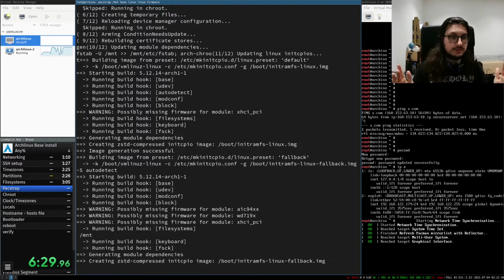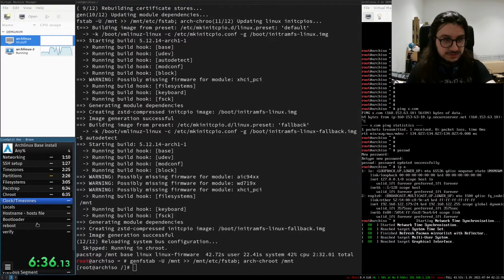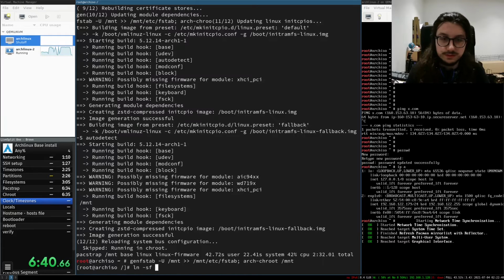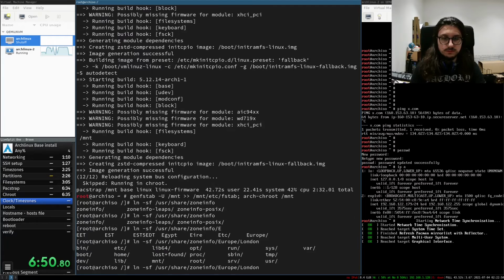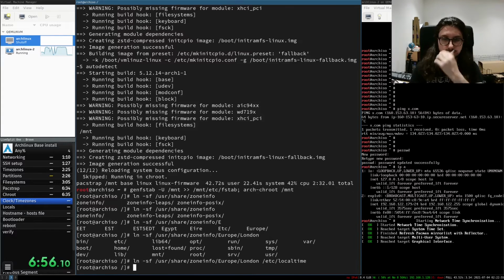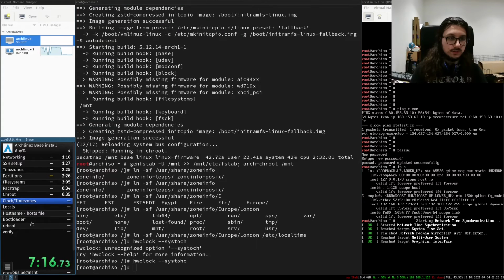This is a completely new thing, which may get us back on world record time. There we go. We're in. Done. And we see we skipped chroot there. So now we quickly do our clock. Then we want to sync our hardware clock. What? Oh gosh, lost loads of time there. That was bad. All right, locales.